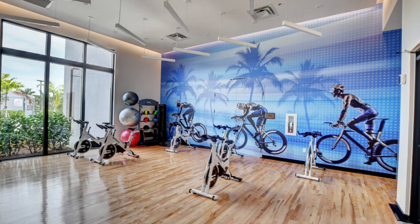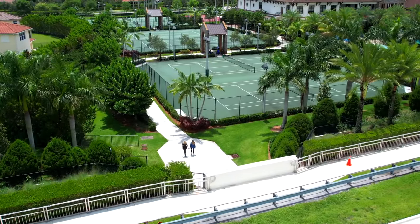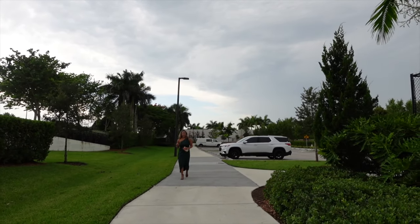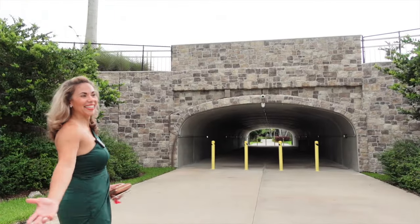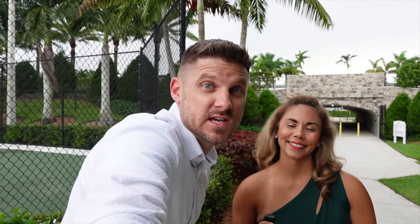The amenities include spinning rooms, a gym, a multi-purpose field for basketball and soccer, and a splash pad, all accessible via the tunnel to Mira Lago. We went through the tunnel and arrived at Mira Lago — two incredible clubhouses in one community. Jen is the listing agent for this house, so give her a call. She is super friendly — we'll see you on the next one!